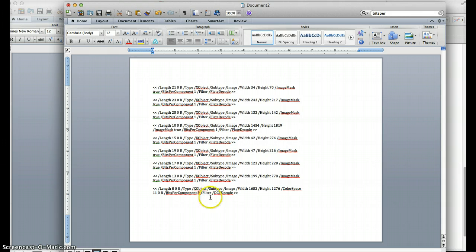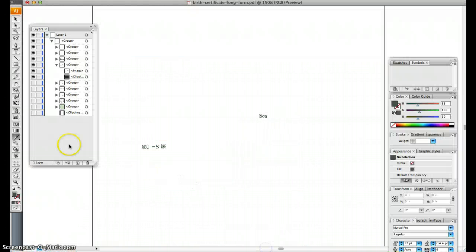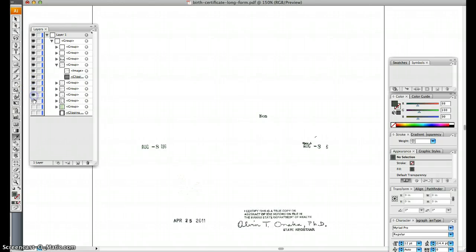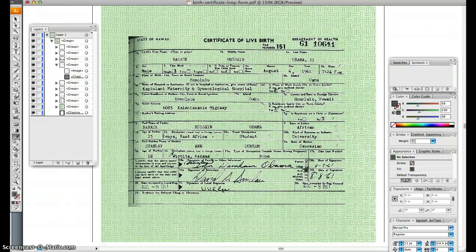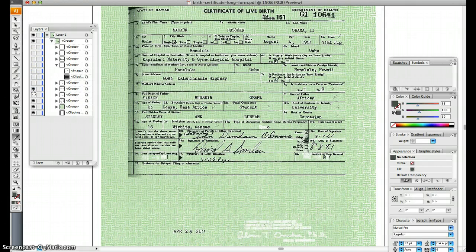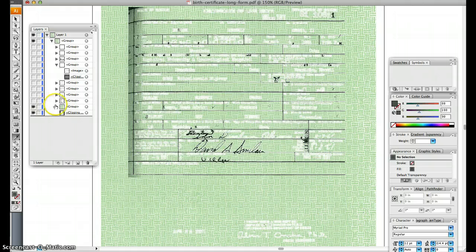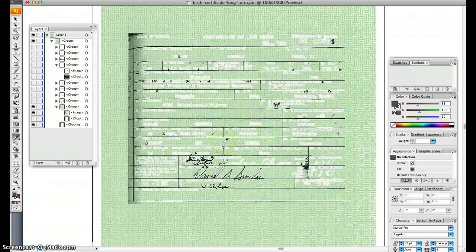Now I want to show you how this code corresponds with each of those bits in each of those layers. If we go through it, I'm going to show everything again. Now if you look at this, of course it looks normal, but let's go down the list and get rid of everything but what I think is the 8-bit multicolor layer, which is this guy. Now look at that. This is actually all one 8-bit layer. That's one multicolor layer. Let's get rid of it.